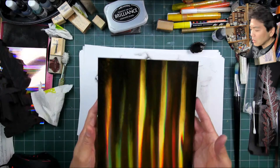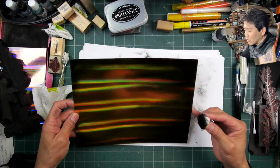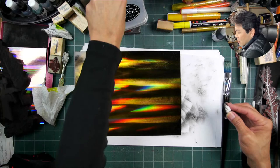So what this is doing, see, sometimes I get this really harsh streak back into it. I don't know, maybe it's because I used that brush on those pearlescent inks recently, so maybe the brush is a little bit or a lot softer than it was.